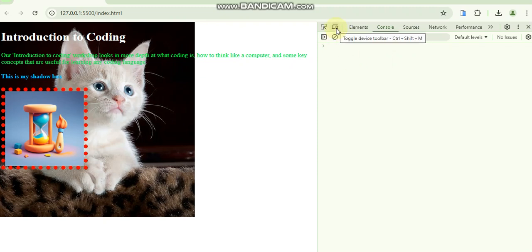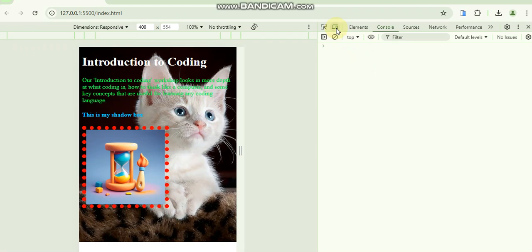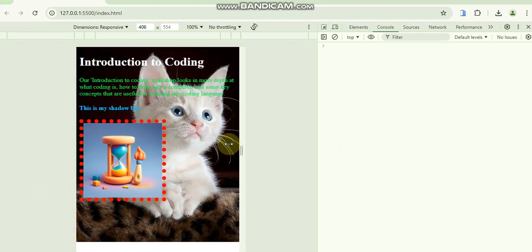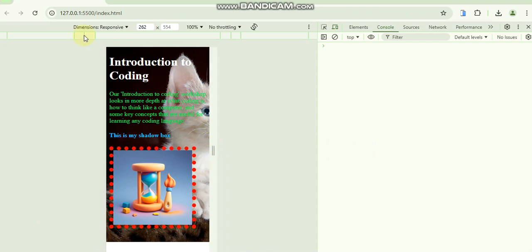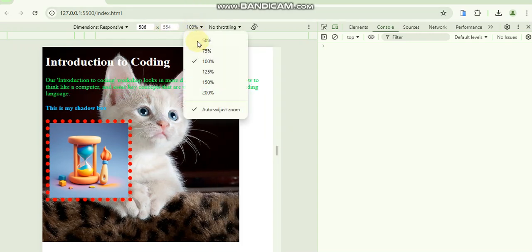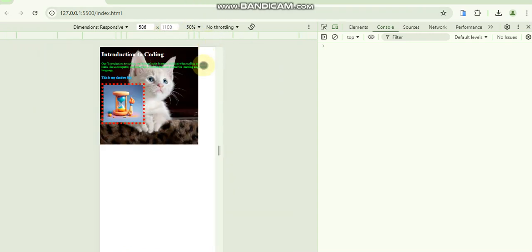Also, we have this toggle device. The moment I click on it, you can see there are changes here, and I can expand my view and shrink it. I can change the dimensions and responsiveness. As I'm shrinking, you notice these two values are changing, and I can adjust the visibility to 50%.